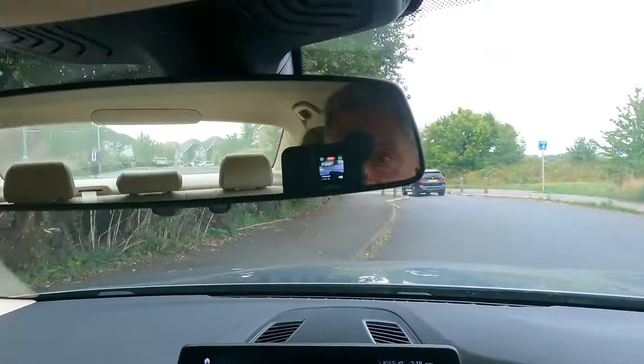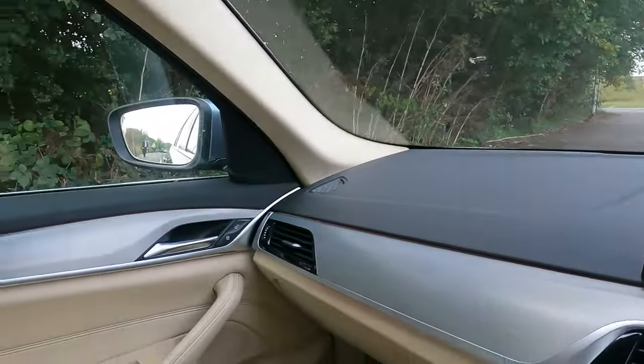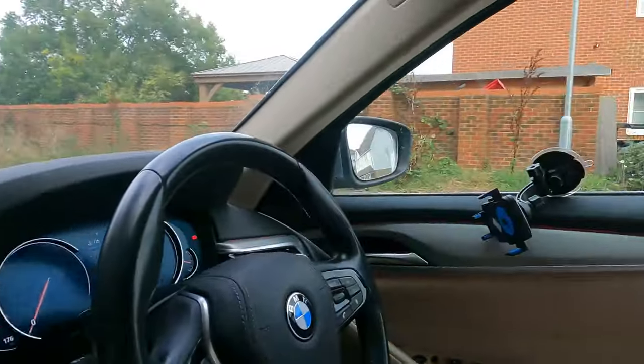When you're doing your first driving lesson, your instructor is going to run through some basic checks with you — looking at the rear view mirror, the door mirrors, and getting the seat set to where you want it to be comfortable, to be able to look around and drive the car safely. I'm not going to go over those now as your driving instructor will do that, and the setup will be unique to the car you're learning in.